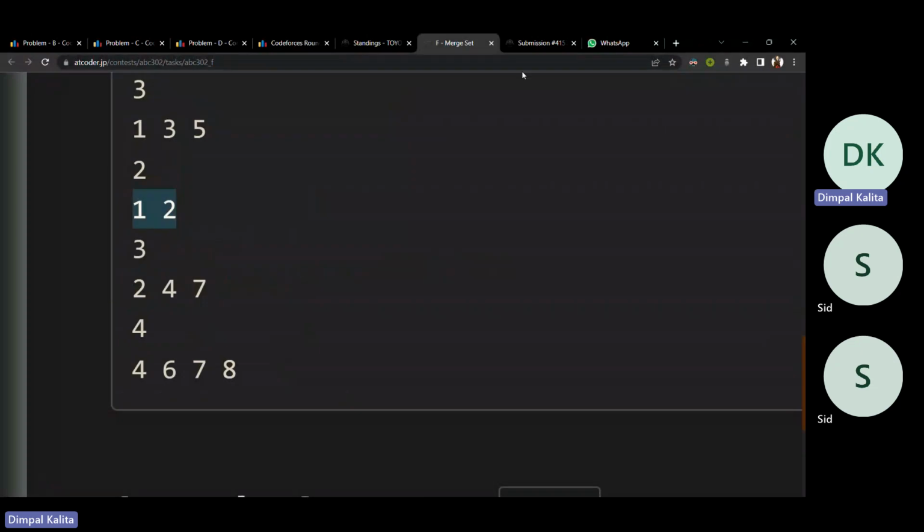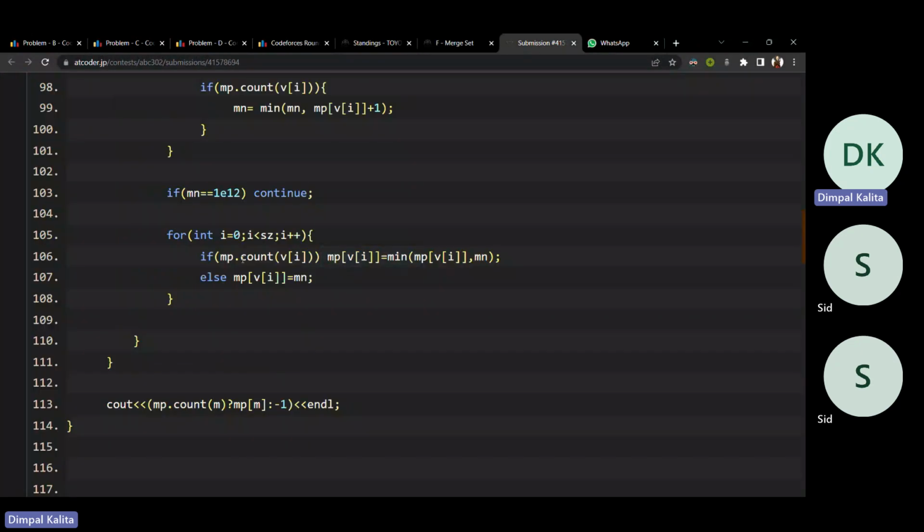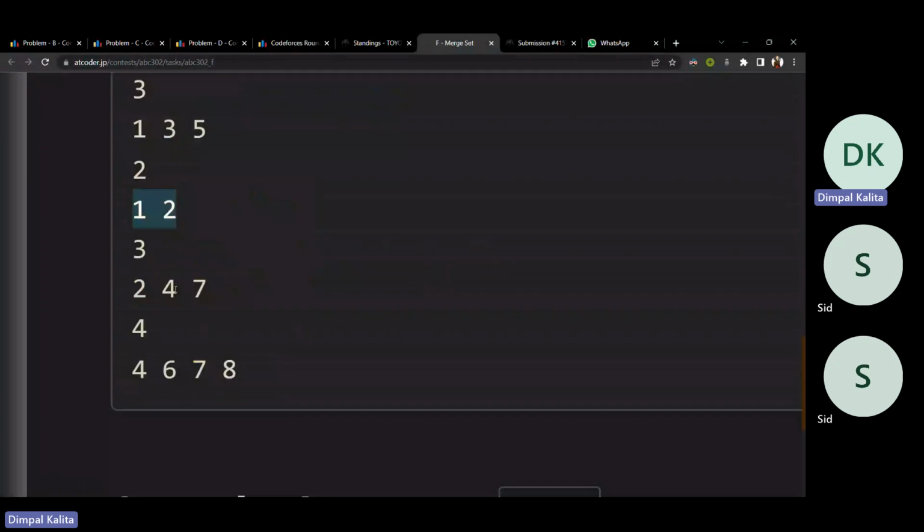So I am updating: if that element was reached previously, I take the minimum of the current step count and how many it took previously. Otherwise, if I have not reached 4 yet, I just update by the minimum value, which for 7 is 1.